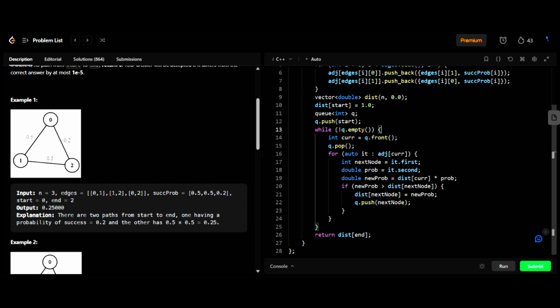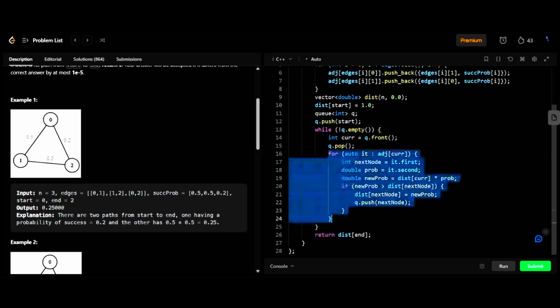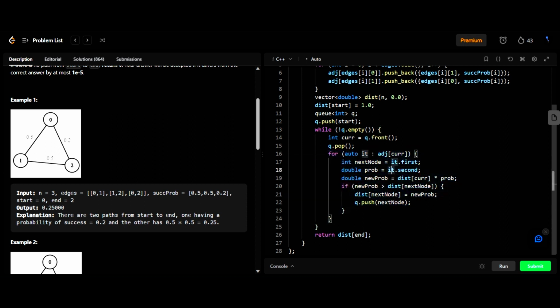While we are iterating over them, we will take the next node by it.first, which is the connection of this current node, and we will take the probability, and multiply it with the current probability. Then we will check if the new probability is greater than the stored probability; if so, we will assign it and push the next node here.